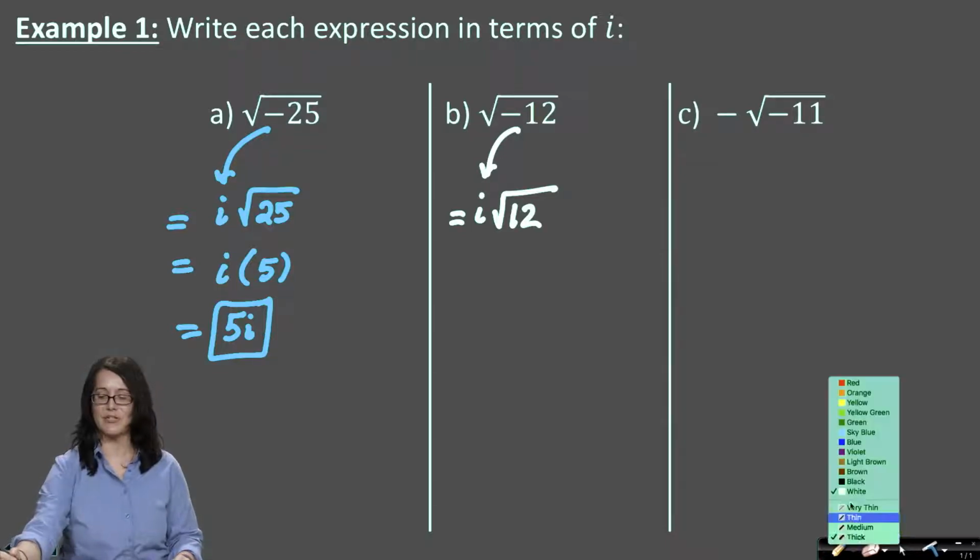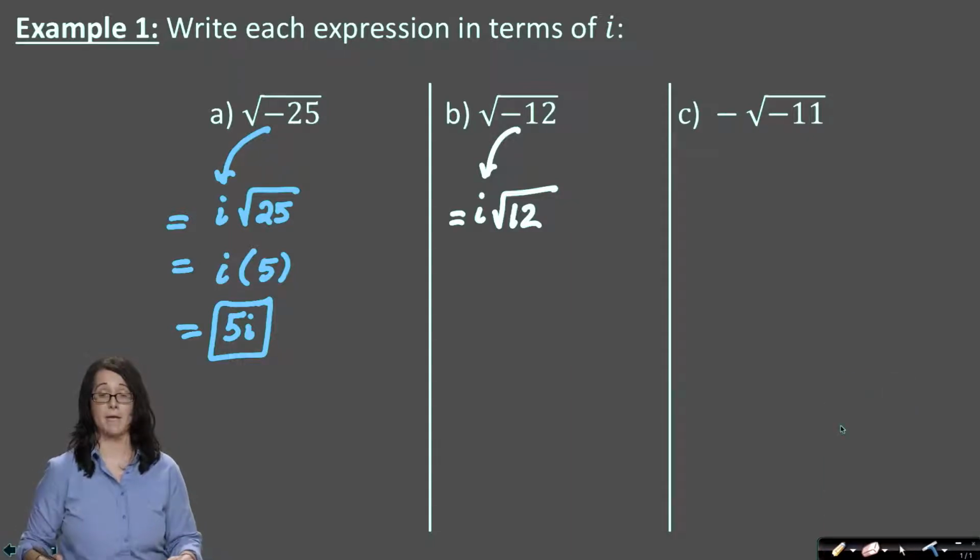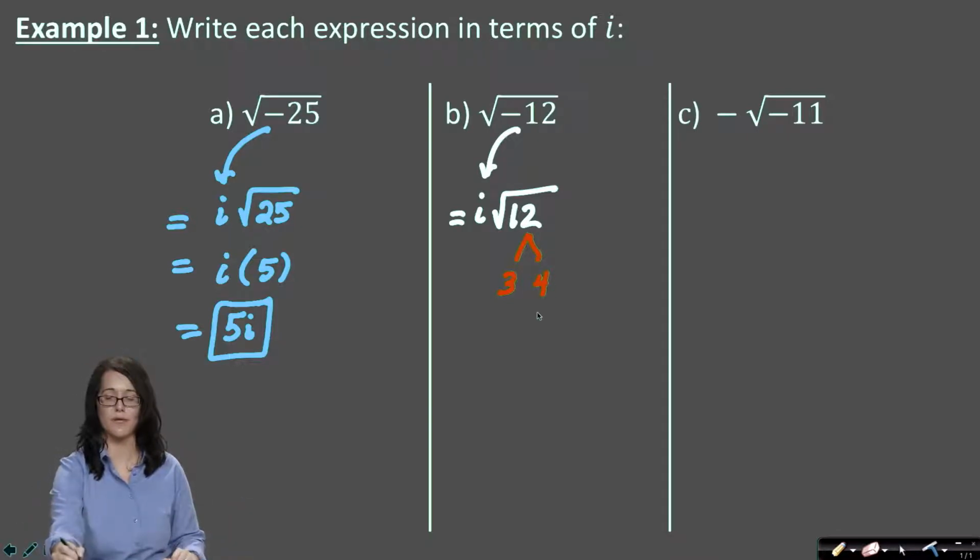Okay, good. Did you break apart or simplify the square root of 12 correctly? Okay, let's check. Either you did 2 times 6 and continued breaking apart the 6, or you did 3 times 4 and continued breaking apart the 4. Either way is appropriate. So let's say you did 3 times 4. Most of my students go with 3 times 4. But you could have done 2 times 6. It's okay to be different.